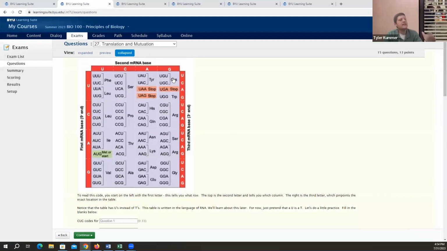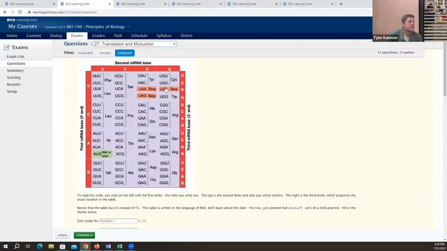Well, what would happen if in the DNA that was mutated, instead of being TGT, it became TGC? If that happened, our RNA would then be changed to UGC, and UGC would result in the same amino acid being coded for. That mutation then would result in no change at all in the protein. Because of that, we give it the name silent mutation. Because yes, it did mutate from a T to a C, but it resulted in the exact same thing being produced. So that's a silent mutation.